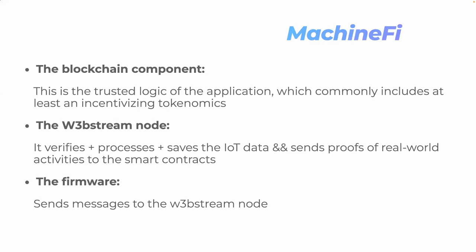So why is this needed, right? And why can we not use a smart device sending data to the blockchain directly? As I said, there are many issues when sending data from a device to a blockchain. Some of these are based on if and how I'm going to trust the data that comes from the device, because if my application is running on a blockchain, this means it's decentralized. There is no central authority managing and controlling the application and the software. And so it's the software that has to trust the data before running any financial oriented operation.